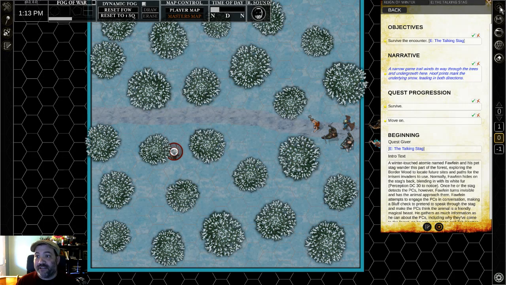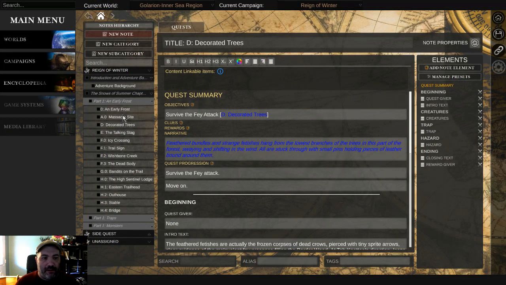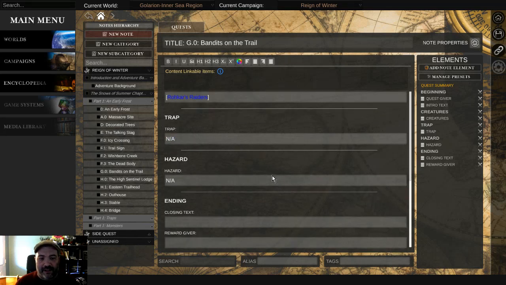Now, to create those, it's actually pretty easy. We're going to go back into the encyclopedia. Let's see, is there one that I missed? There is. Okay, so to create a link, I'm going to put this down here in the closing text. You start with a bracket, left bracket. Then you start typing. So, say I wanted this to move on to h.0. And if you look right up here, after I get three characters in, it brings up a hyperlink. Click on that and it finishes it.